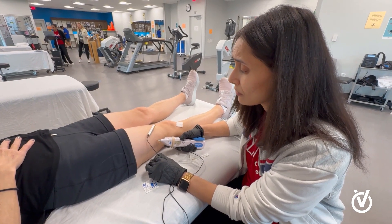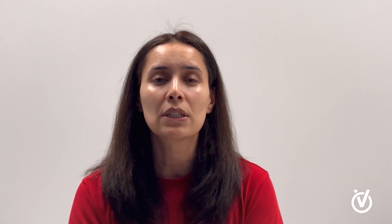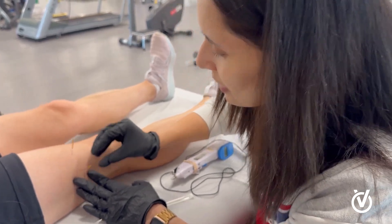A lot of people are fearful about whether it hurts. Yes, it hurts a little bit, but I think it's more weird — it's the fear of the unknown. We do two or three needles at a time, it is super quick, we stim it, and it's done. After the first visit, people are more relaxed because they know exactly what it feels like. I will tell you, I am very afraid of needles. When I went through the course, you had to put a needle in yourself. My finger kept shaking and I couldn't push it in — I had to ask my instructor to push the needle in. Once I knew what it felt like, I was fine. I've needled myself many times since. It feels weird but it's not too painful, and even if the muscle cramps or you feel that twitch response, it's just very momentary.